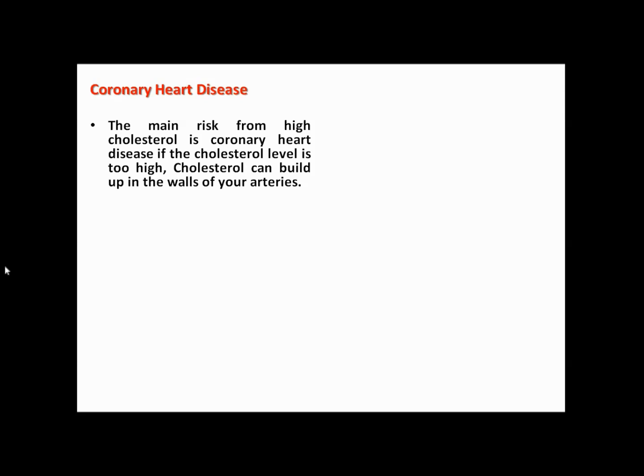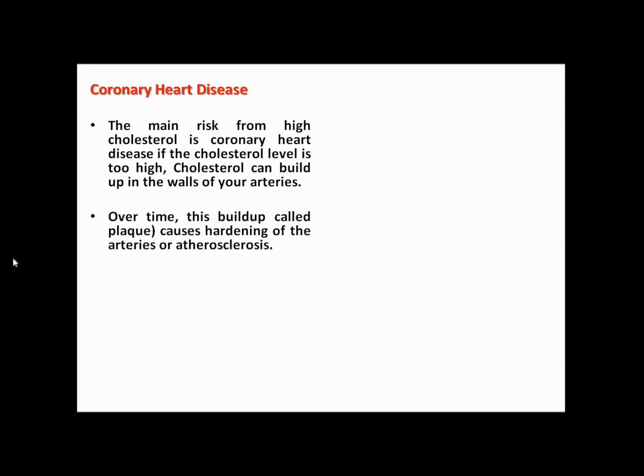So let's consider the tap as the heart, the pipe as the artery, and the mud as the cholesterol, right? This cholesterol has a tendency to build up in the arteries. Over time, slowly, when the plaque starts developing, this buildup causes the hardening of the arteries. The arteries will become hard over time, right? This condition is also known as atherosclerosis. Once it becomes hard, the arteries are going to become narrowed, which slows the blood flow to the heart.